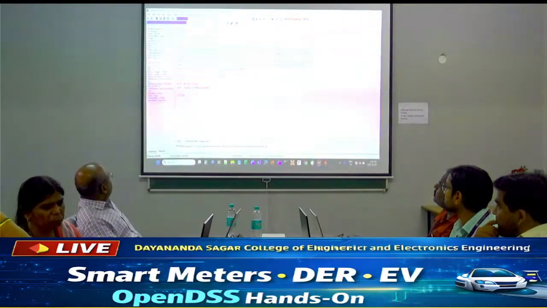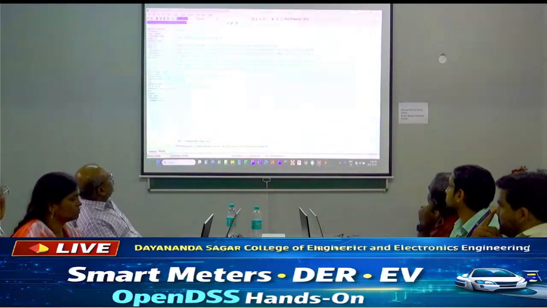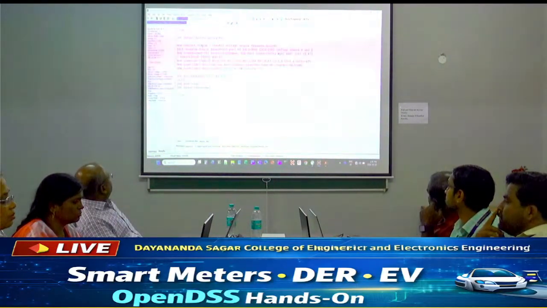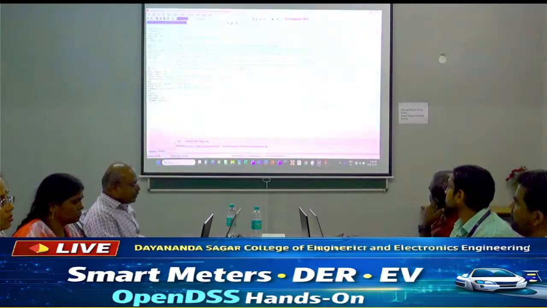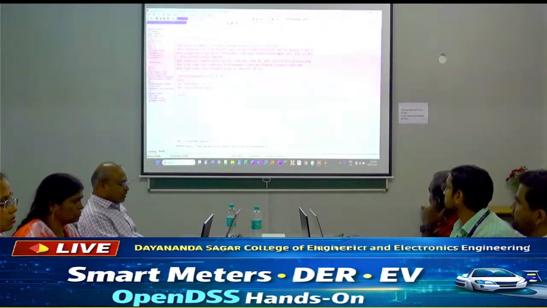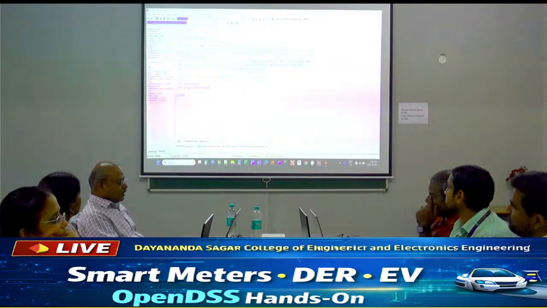So now if you see this code, what we are doing is we have defined that circuit, whatever circuit we just discussed, and then we are asking it to set the mode to snapshot, algorithm is normal, and solve. So that's what we have done, right? So basically these are the steps. You define the circuit, then set the voltage basis and do a calc to calculate the voltages, like you reset the voltages, the PUs and all that. Then you say what is the mode and algorithm, and solve.